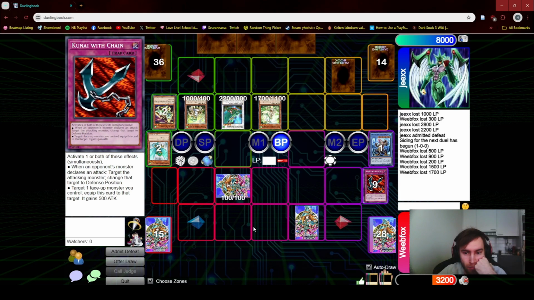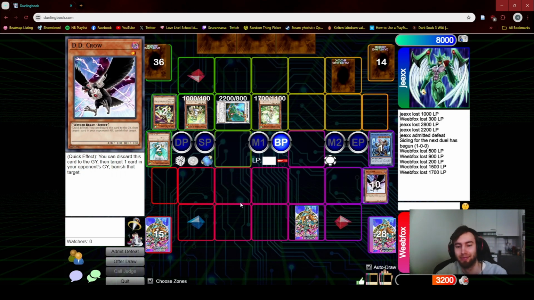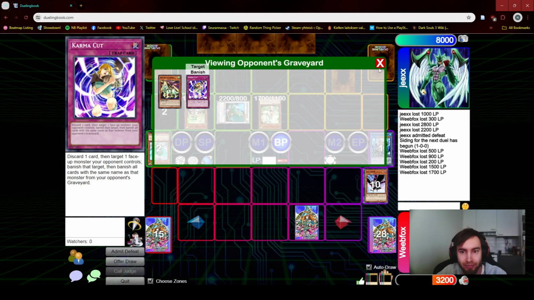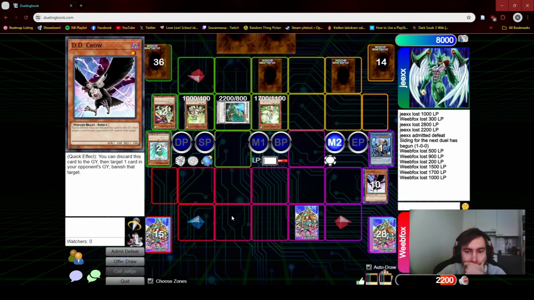Then I would like to attack using Palm. Yep, it is a DD Crow. Okay. Then I will attack using Winda. Yep, I'll take a test. Okay. And main phase 2, I set 2 and I pass.